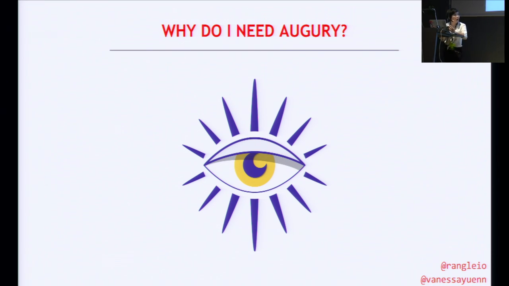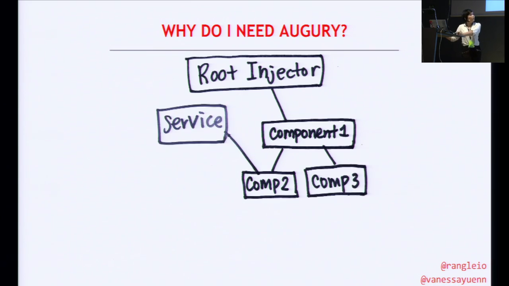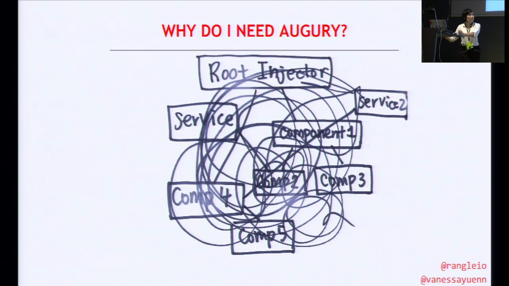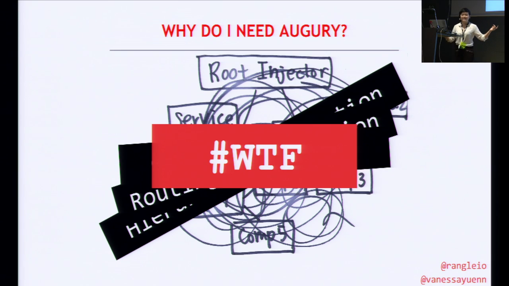Let's look at how a complex application development process usually goes. First you start with one component — hello world — pretty easy to understand and remember. Then you have another component, more components, and that component needs a service, more components, more services. It's getting hard to see where this component is coming from, what it needs, what kind of service it depends on. And soon this is what the state of your application looks like. Your application could still be well-architected, but this is what it looks like in your head because you try to memorize everything. And that's just the injection part — on top of that, you have routing and change detection. You're supposed to remember all of that while still being able to build amazing software. So this is where Augury comes in.